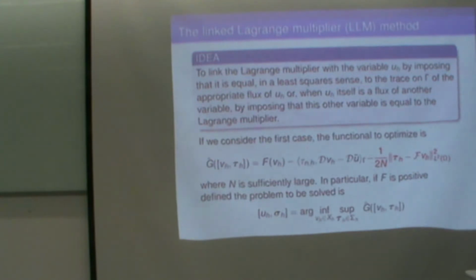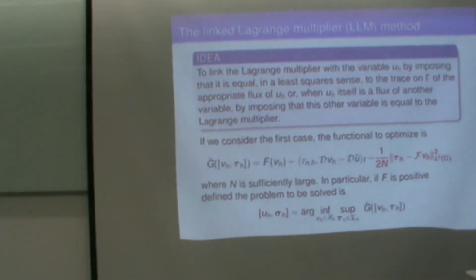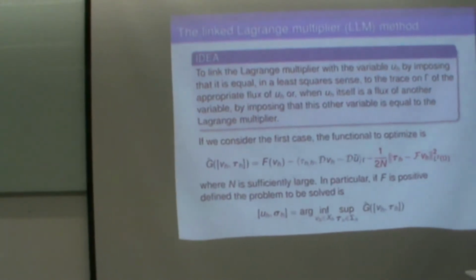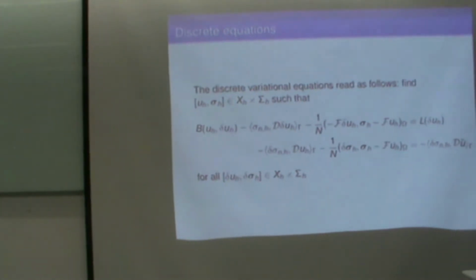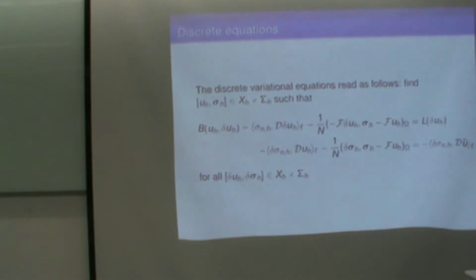Okay, and in principle, n is sufficiently large, but greater than 1 suffices in most of the cases. So we don't have to choose n. 1/2 is usually enough. Okay, and now the problem that we propose is to optimize this functional, where sigma, take into account, is now a volume variable. It's not defined on the boundary gamma, but on the whole domain omega. Okay, so if you obtain the two Euler-Lagrange equations of the previous functional, you end up with this expression.